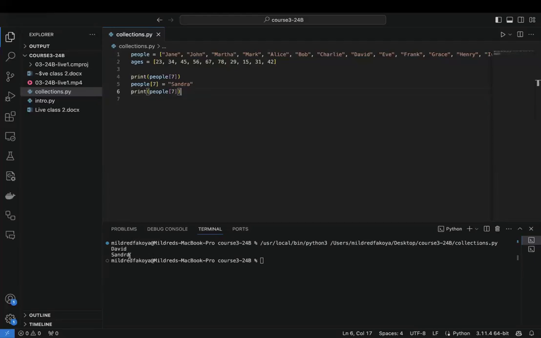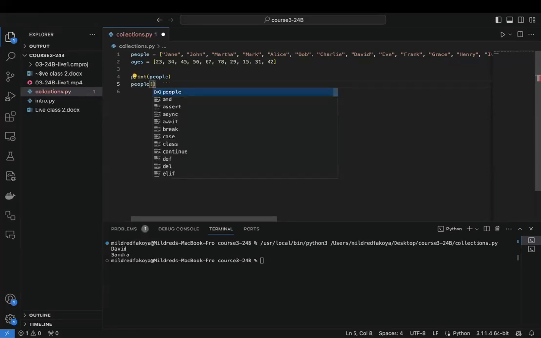We can also change a range of items instead of a single item. Let's say that we want to change the first 3 items. So the first 3 items are index position 0, 1, and 2. And you want to keep in mind also that the last index is not inclusive. So when you want to change index position 0, 1, 2, let's write the code like this. Let's print people first so we can see when we change. And then we come to say people, we want to change 0, 1, 2.